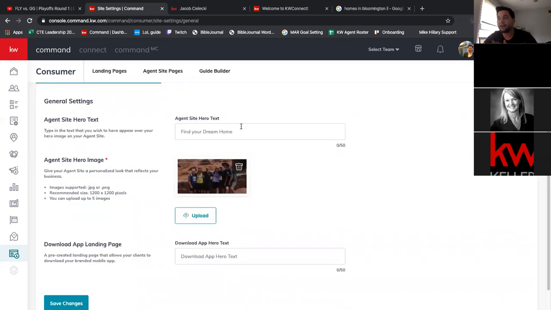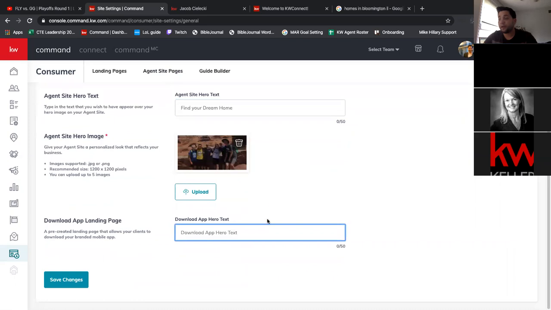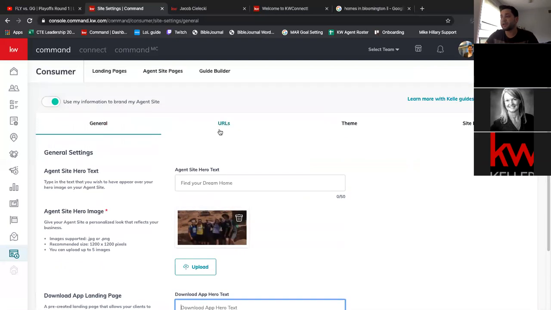So you can see that hero text can be changed from right here. That hero image that I had here can be changed as well. And then also your app website, which I'll explain and show you in 1 second. You can change the hero text right there too. So I just want you to notice that.